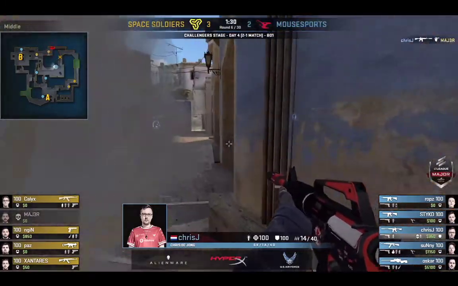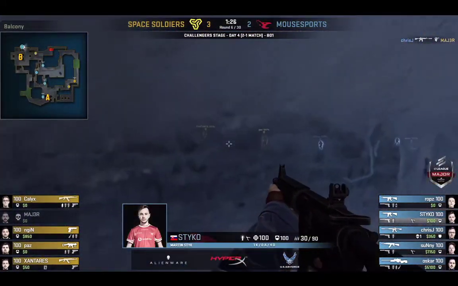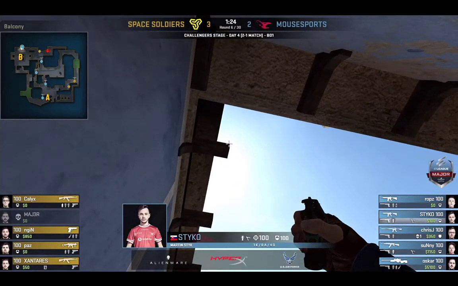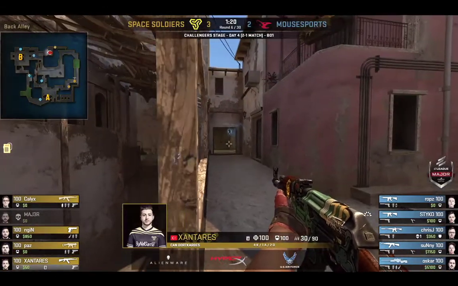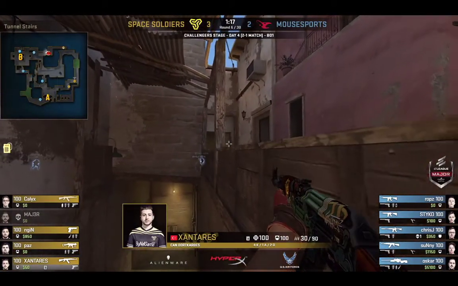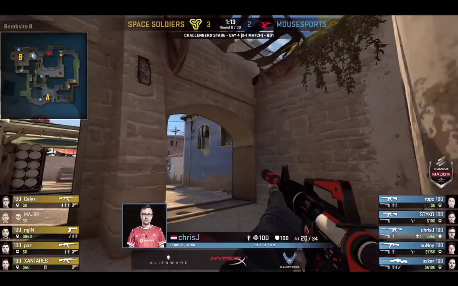chrisJ, beautiful flashbang there. The team play is on point. We have seen time and time again how dominant Mousesports can be in that middle position, and that just does not change, and that is devastating because now Space Soldiers are down a man. And sure, they have some utility, but that's surely going to make their odds massively worse.